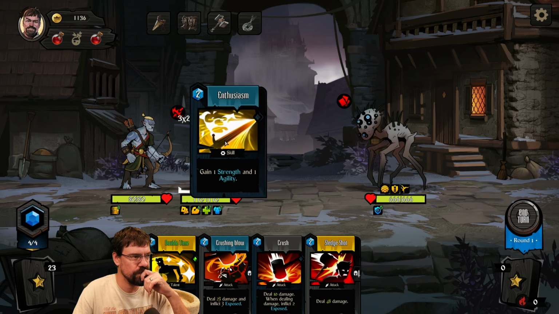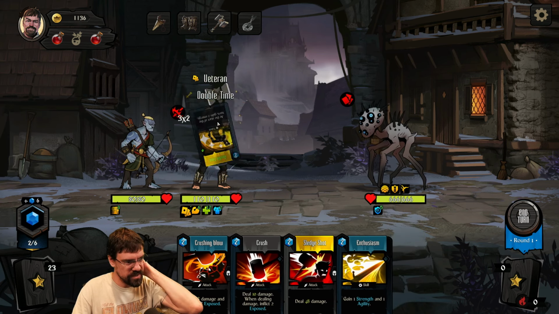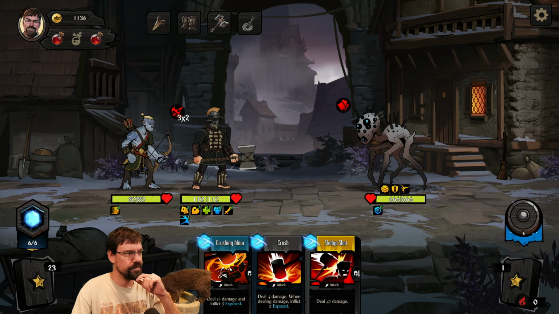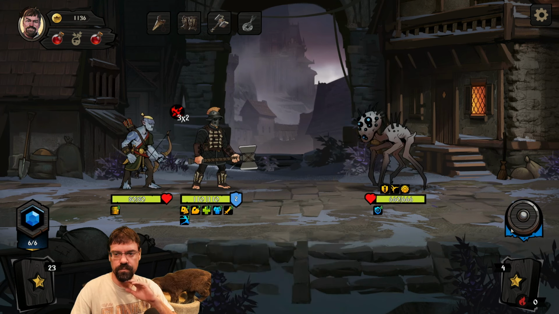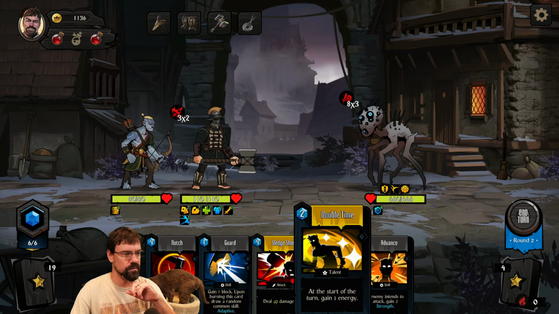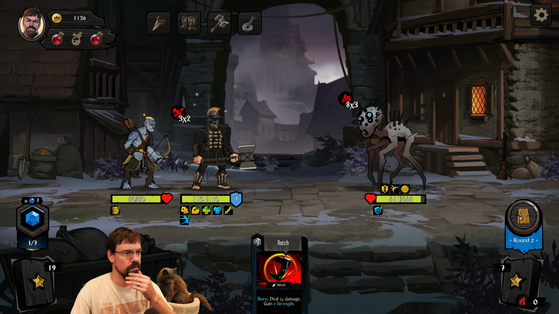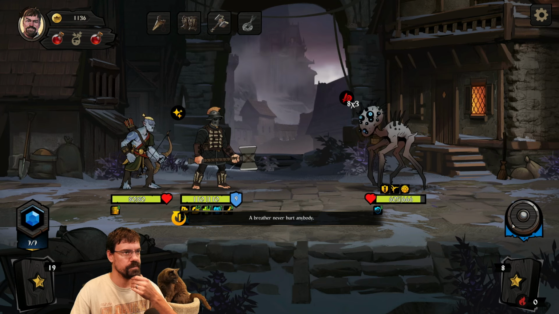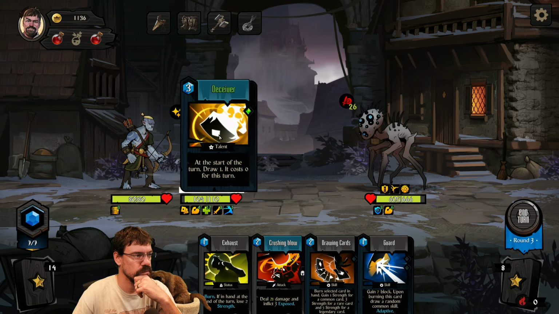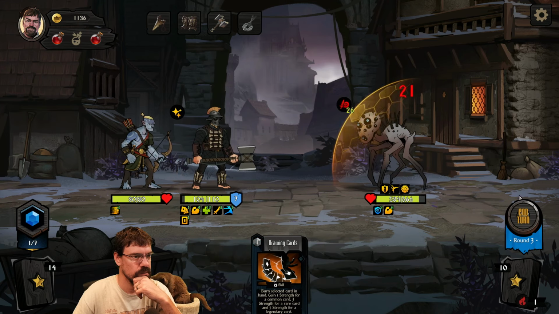Let's see. We don't really have enough to do much here. We'll do this. And set him up. That's what we do. Never hurt anyone. Rude. Okay, a little more damage there.